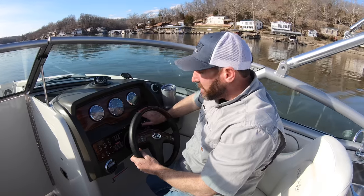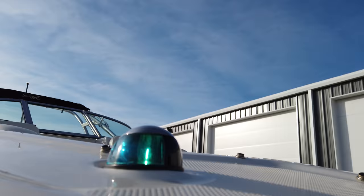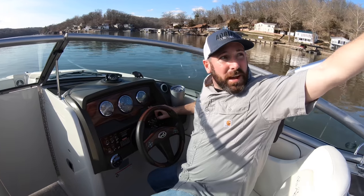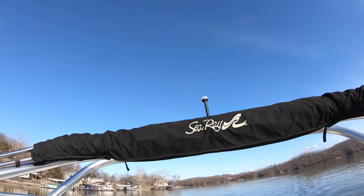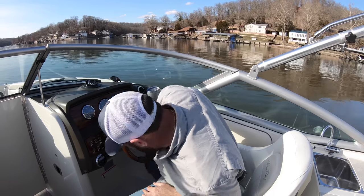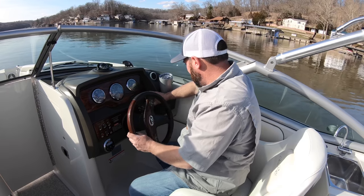So over here we have docking lights, which are the headlights up front if it has it. Navigation lights, driving at nighttime. That's the red and green built in, and the white light up top. All the way down's off. Anchor light, stopped at night, just the white light. Cockpit lights. That's a three-way switch. It must do something different. Oh, this is cool. It's got the blue LEDs up in the gunnels. That's really neat. Down to something else.